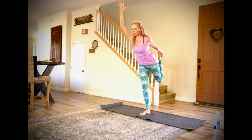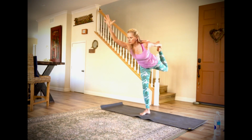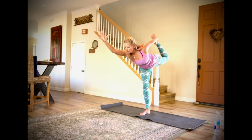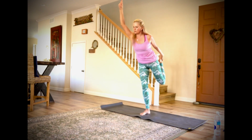Zip up your pants. Push your foot away, lifting it as high up as your face, as your head. Your foot and your head are about the same line, draw the belly in. Don't go too low. I almost went too low on this side, depending on the camera angle, though. Open up, lifting. Find your back bend. Inhale, come up.